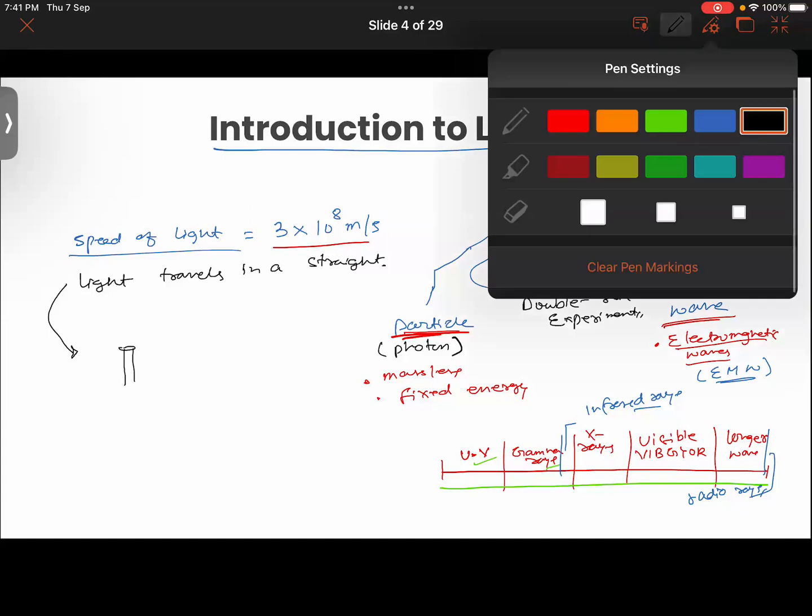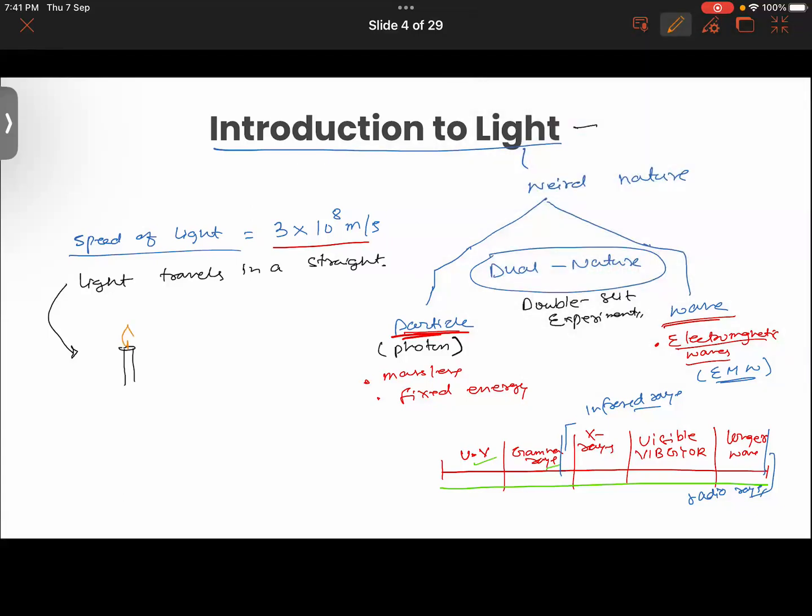Suppose you take a piece of candle here and light this candle, and place some pieces of cardboard. Let's place two cardboards here and make holes which are at the same height as the flame that is burning. Suppose this is the eye of a person who is looking here. The person will be able to see the flame via this hole.